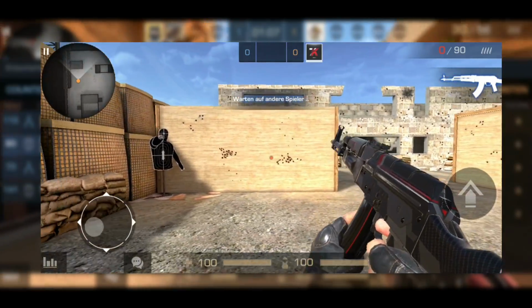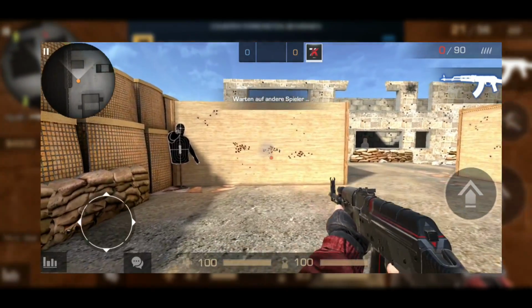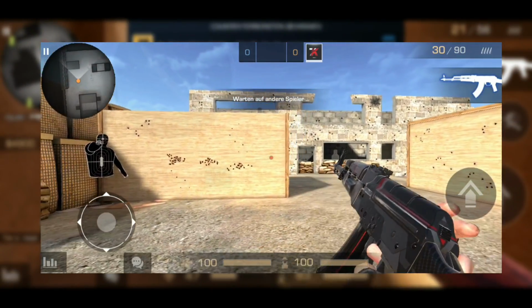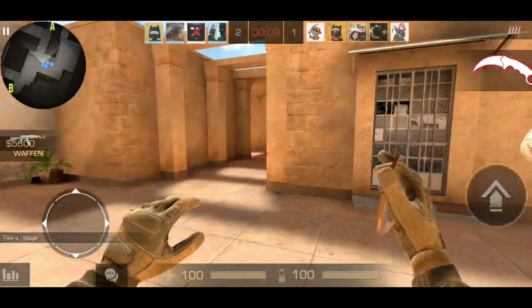So now I have control of my spray and shoot where I'm aiming. Now do the same with different guns and remember the different spray patterns. Obviously, most of the time you do it by heart since you need to play a lot and just practice.